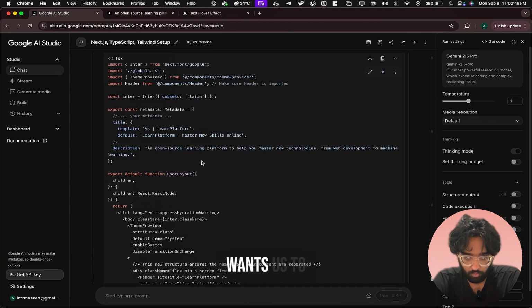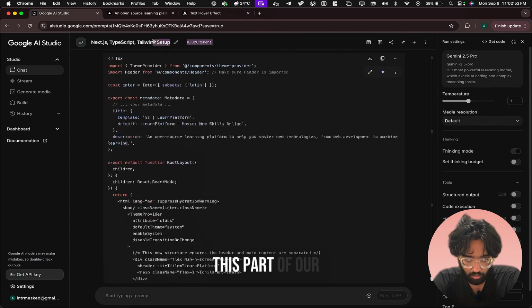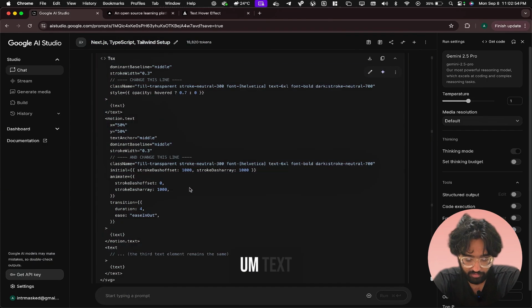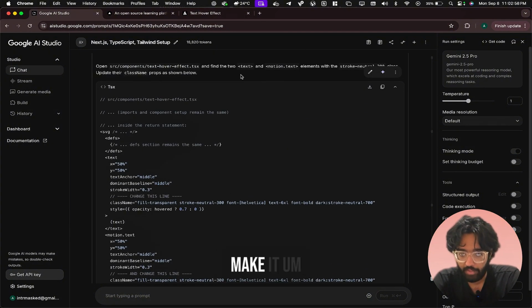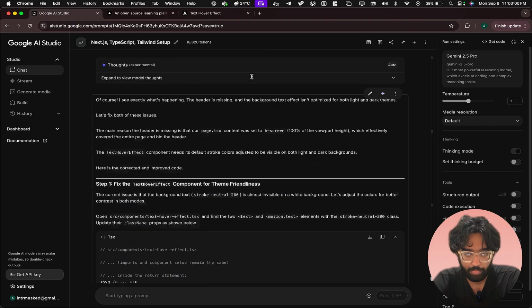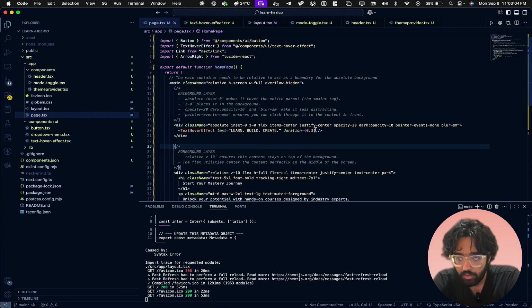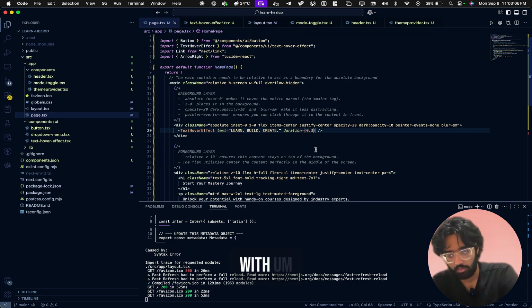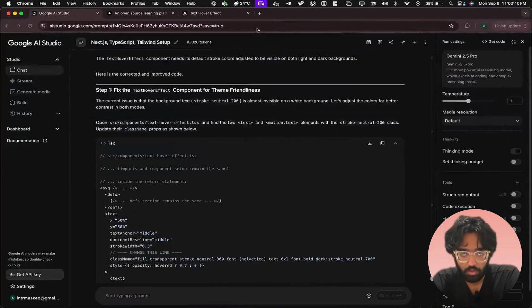So the AI wants us to change this part of our text hover effect to make it more consistent with dark mode.